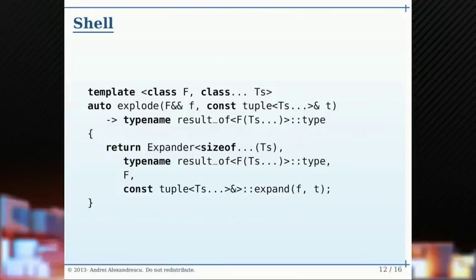Yes. First objection, result_of is wrong. The problem is that you have a const tuple ref and you're getting things out of it. If you look at the signature of get, this will apply a constant ref. So if you have a tuple of like int ref, the get will return constant ref. So by passing the Ts unmodified, you are asking for the wrong thing. I understand. That is okay. And there's no simple solution to this. There is a simple solution. You've got to tell the solution, man.